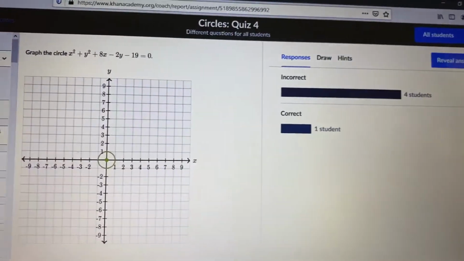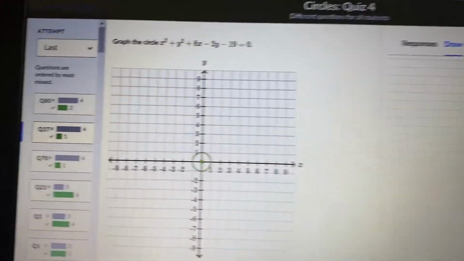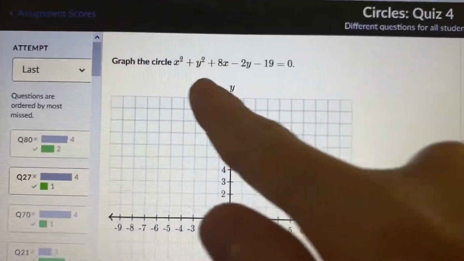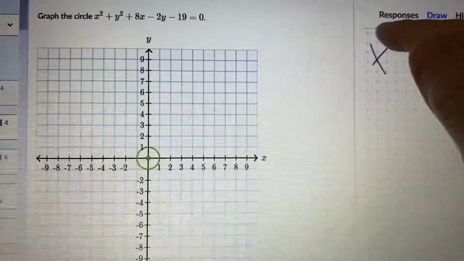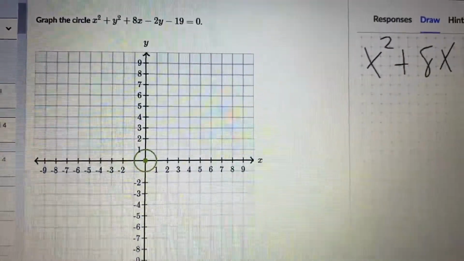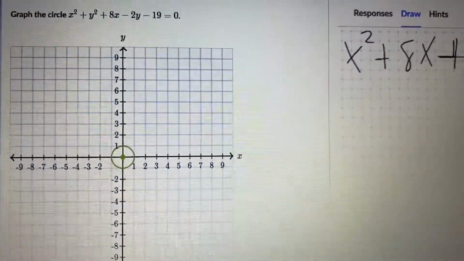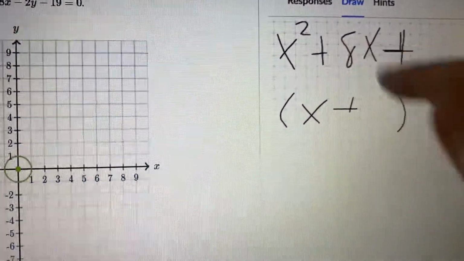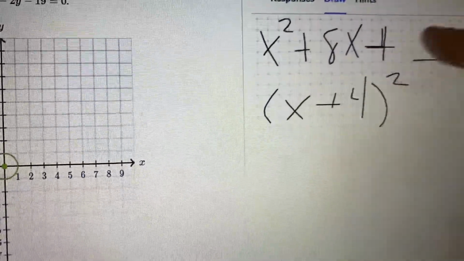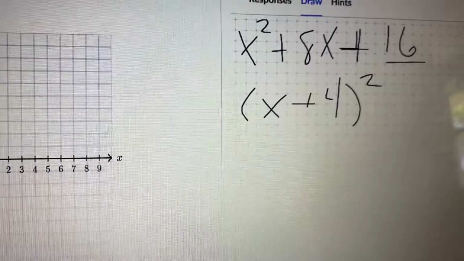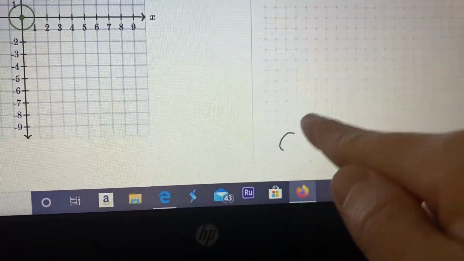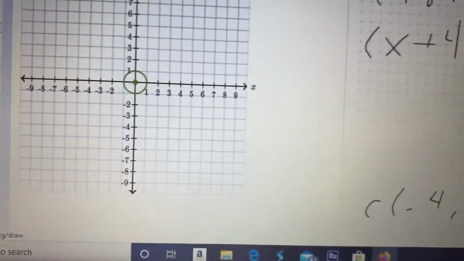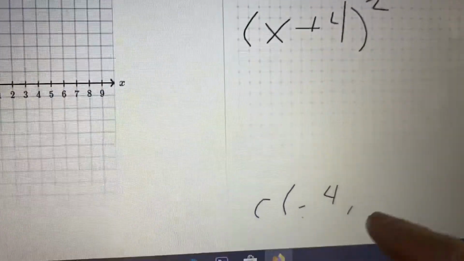I think the next one that was missed quite a bit also works this way. This time you've got to graph it, but the whole key to graphing is to get the center and the radius. So I'm going to group my x terms. I've got x squared and I've got 8x. So x squared plus 8x plus, what am I going to add to make this factor into a perfect square? Well, you divide this term by 2, which would be 4. 4 squared is 16. So my center is going to be located at -4. So I could go on and move this over to -4. It won't let me move this in right here, but there's where your center will be.